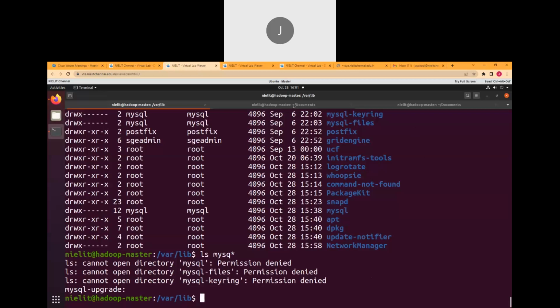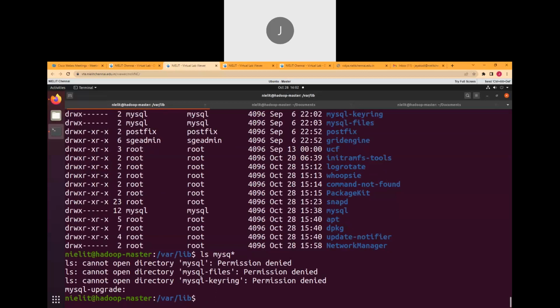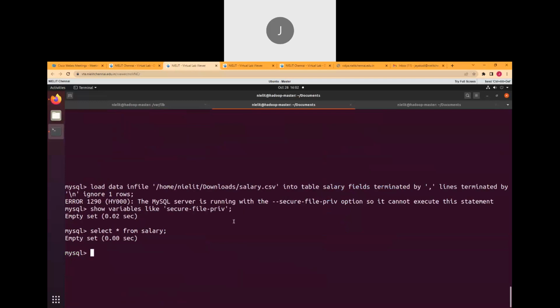Actually, what we have to do here is, it is throwing some error, right? The secure file permission. Whichever files we are trying to use, this salary.csv, we have to put it in this path. This path will be present in var lib mysql-files, secure file. If you put it in that, from there you can load it. But it is not allowing me. There is some problem, so this statement cannot be executed because of some security issue.